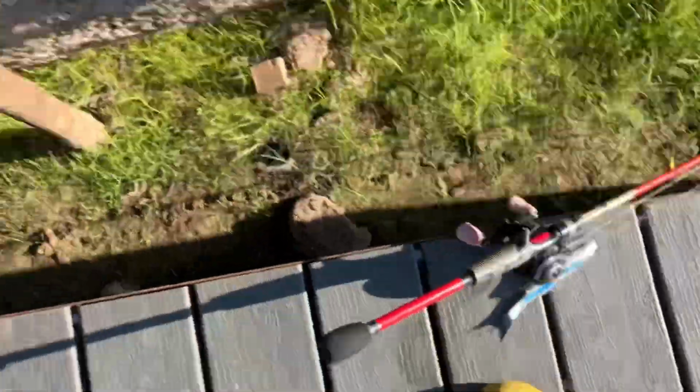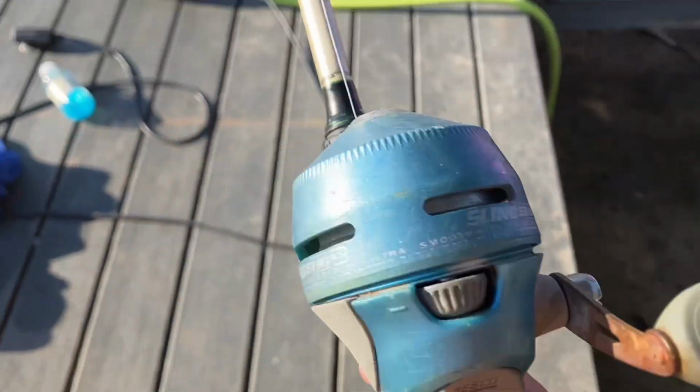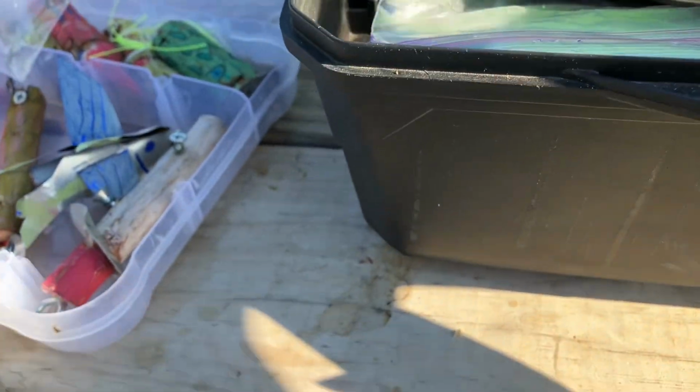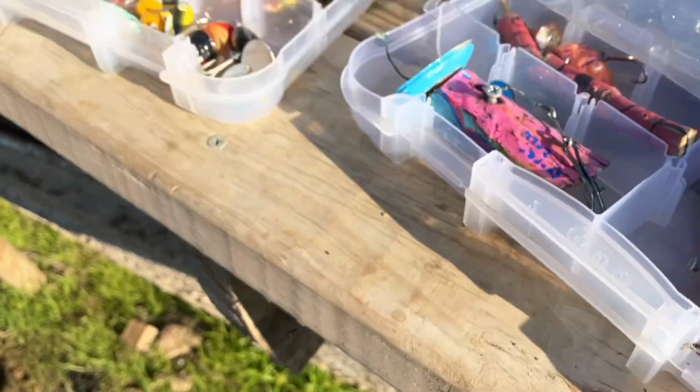Well, I am fishing with terrible gear today. Right here, I've got the button reel that doesn't work good, barely casts, and a broken Lew's rod. Don't get me wrong, Lew's is still good, but it's broken, so it doesn't really count. So, yeah. And for lures, I've got a broken spinnerbait that I found in the water, and a rattle trap I found in the water. So yeah, that's what we're using today. And let's get that spinnerbait on right now, I guess.